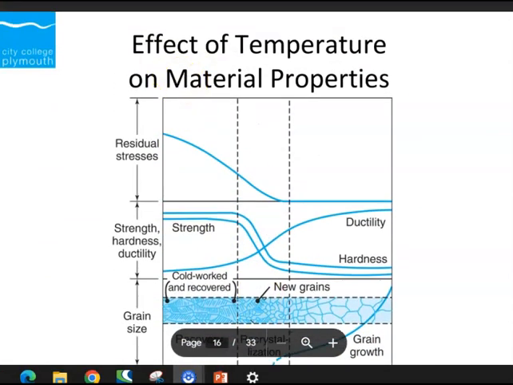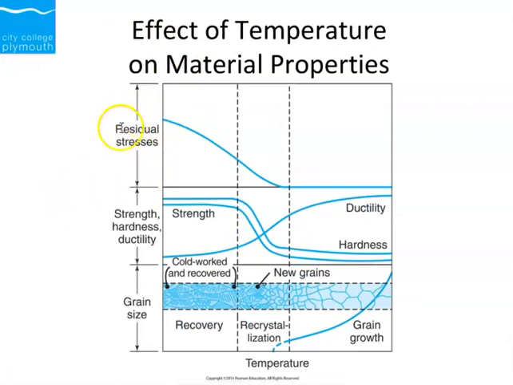Now, what is the effect of temperature on the material properties? If you have a look at the first one, there's a thing called residual stresses. Whenever you use hot working or cold working on a metal product, some stresses are left inside the material. If you do cold working, a lot of stresses are left in there. Over a period of time, if you increase the temperature, residual stresses decrease. If you increase the temperature, the ductility increases. If you increase the temperature, the hardness decreases, and it's linked to the grain structure. Here you can see small grain structures, recrystallization happening, and the big grain structures.